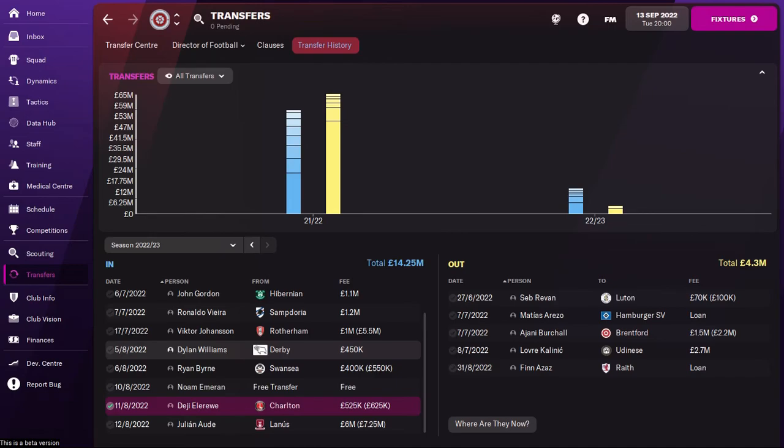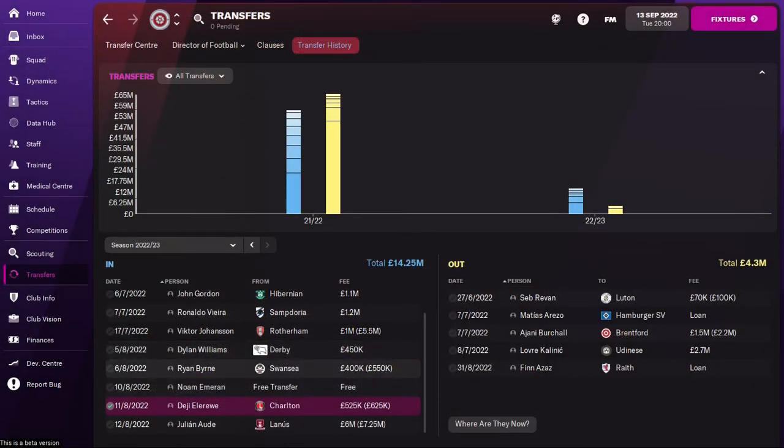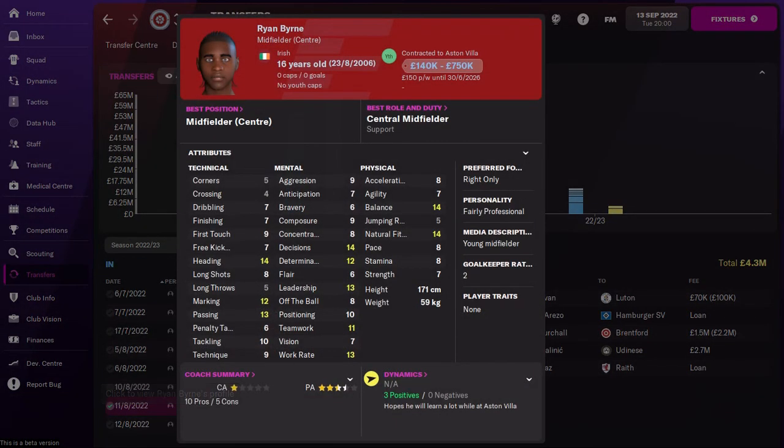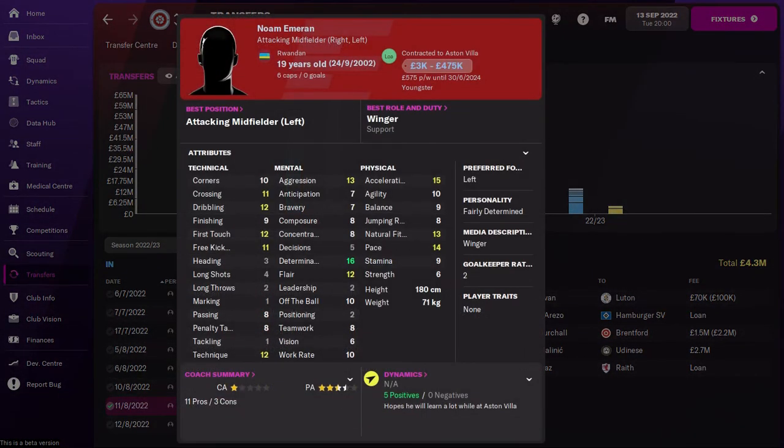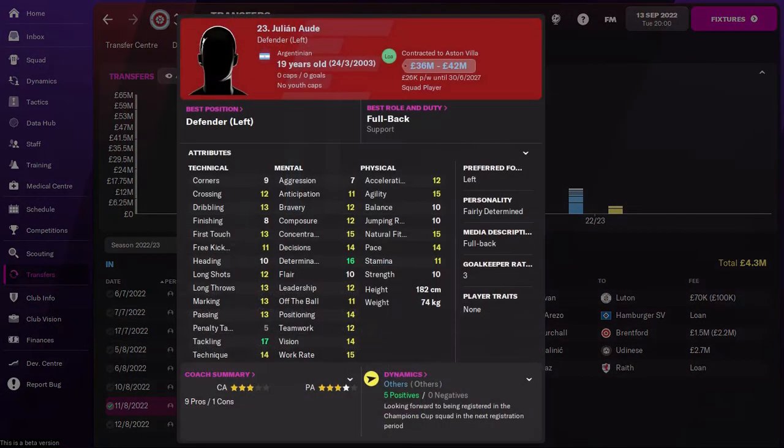But just so you can see, Dylan Williams from Derby, he's a left back. Ryan Burner, midfielder from Swansea, a regen. Noam Emeran from Manchester United, he's a winger. Deji Elaru, centre-back from Charlton. And then this guy here, Julian Aud, left-back from Lanús in Argentina, who you can see from his value and attributes, he's really good. I didn't realise how good he was.